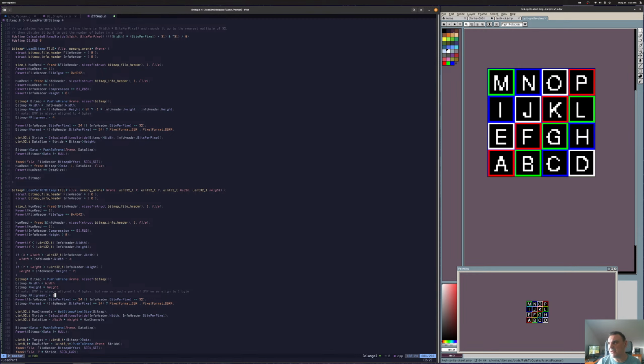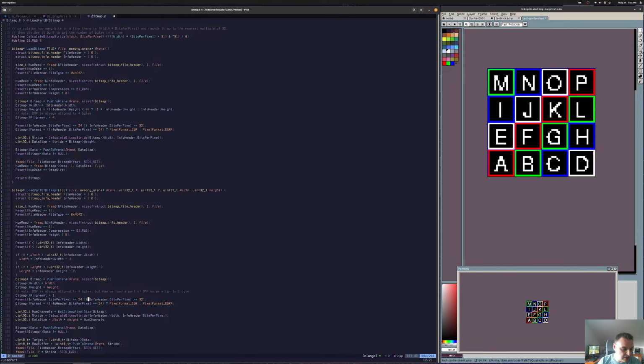And if you remember, this alignment is basically only on the ends of the rows, right? So the rows are aligned, not individual pixels.